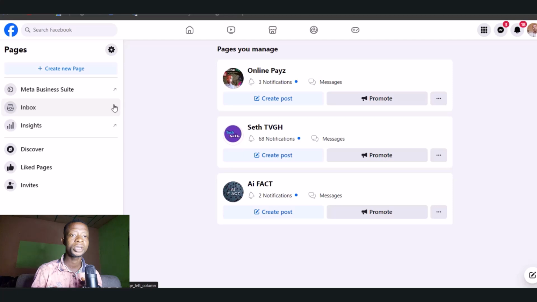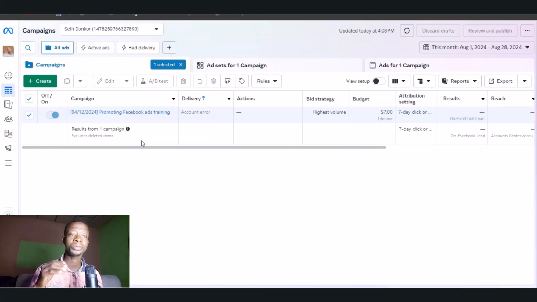Once you're done with this, the next thing is to start posting content on your page. Posting content on your page is called warming up the page. If you create a page and you have not posted anything on the page and you start creating ads on the page, Facebook will not recognize your page and will not show your ads to people. It doesn't matter whether you target the right audience or use the best keywords in your ads, you will not get the results that you are looking for. So the first thing is to start posting 2-3 times on your page for Facebook to start recognizing your page. After that, you'll be able to set up the ad that will get clicks.